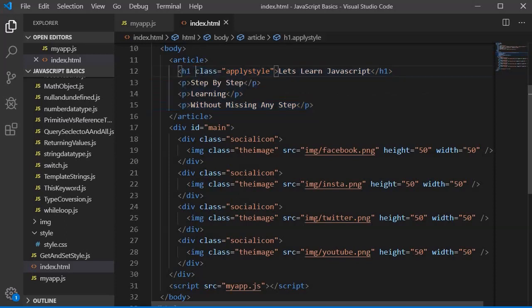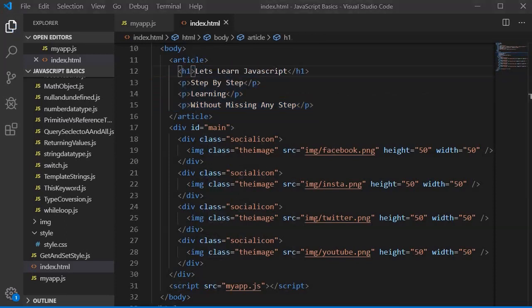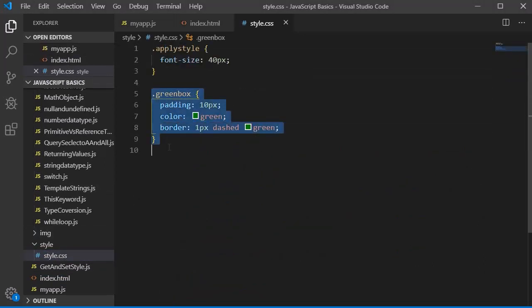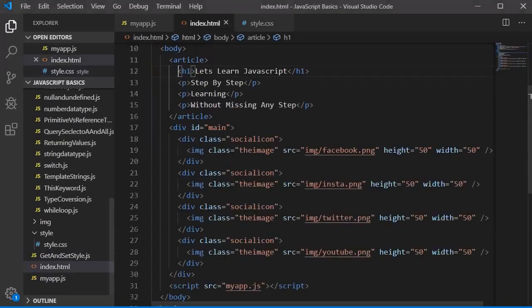First we will remove this one, and then we can traverse all the nodes and apply the CSS class to them. The class I am going to apply is in the style.css file, which has .green-box. I am going to apply this class by traversing each of the nodes inside the article tag. So let's do it.